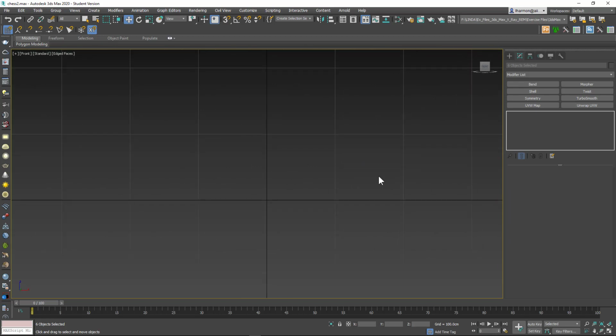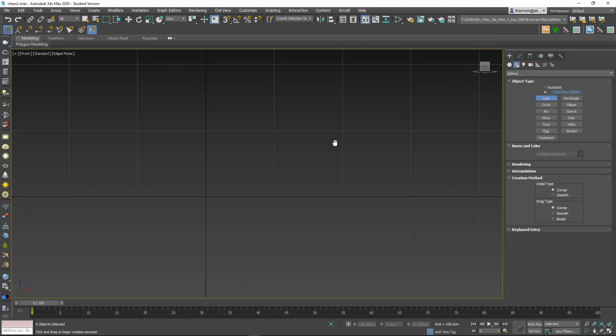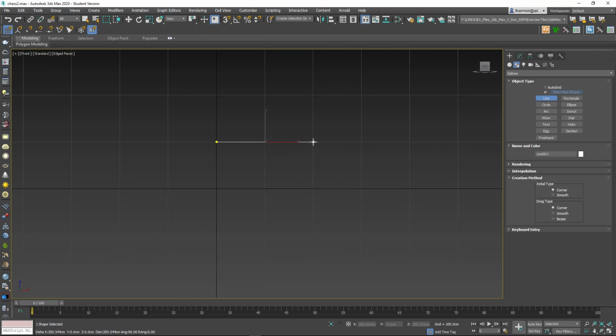we're going to make this board similarly to how we made our first pawn by using the line tool to get a shape of the board. I'll show you, and then you can understand what I mean. So again, I'm going to start here. I will click. This is going to be the basic shape of my board. I'm going to right click to end it.